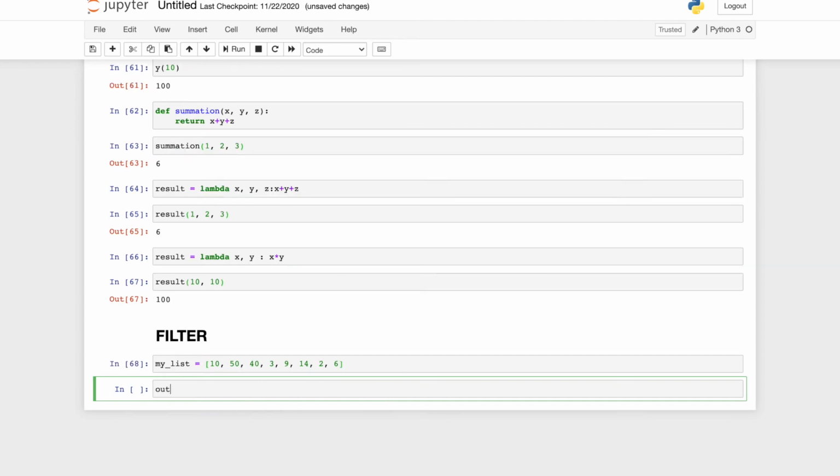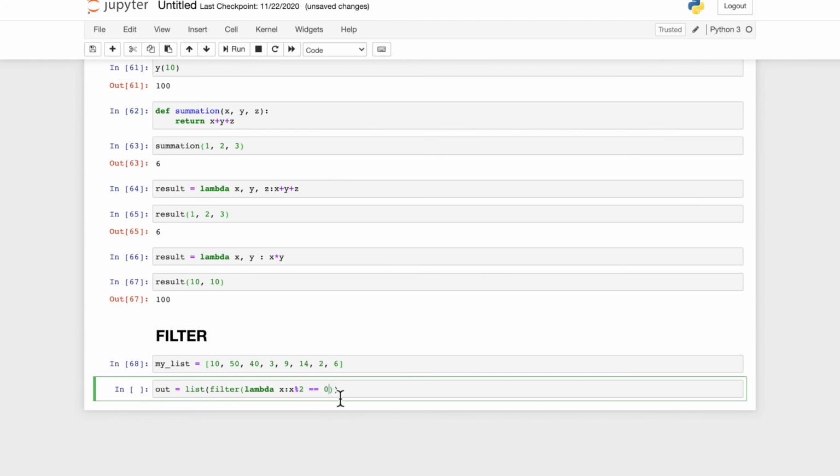Now here I'm going to create out equals, here I'm going to write list and filter, which is a new thing, filter, and here what we need to filter is a lambda expression. So what should it filter? I'll send you x, and you need x mod 2 equals 0. If this holds true, you need to go ahead.